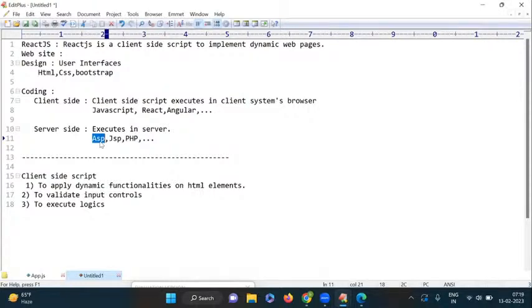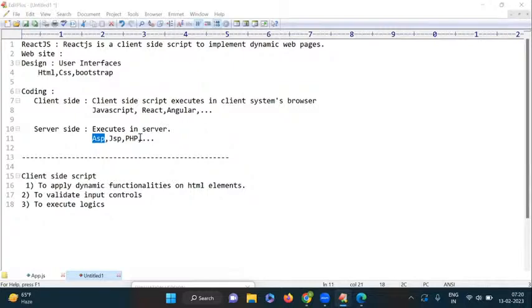Now the question is, if I use a client-side script like React or any other technology, the benefit is that whenever the user performs any calculations, the code is running on the user's system, the client system. That's why you can see the result very fast. If it is a server-side script, then every time the request goes to the server and the response comes back to the browser.